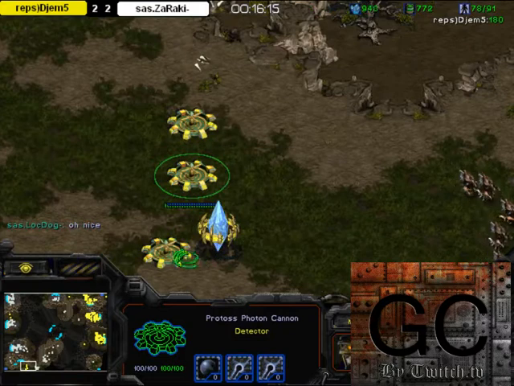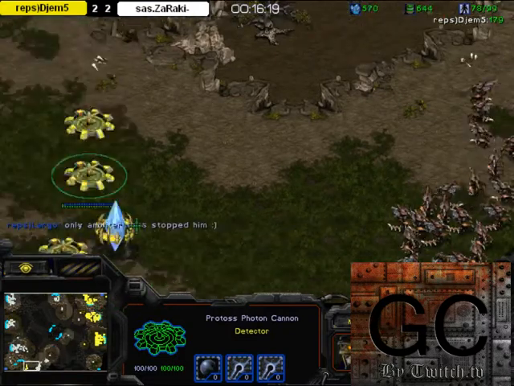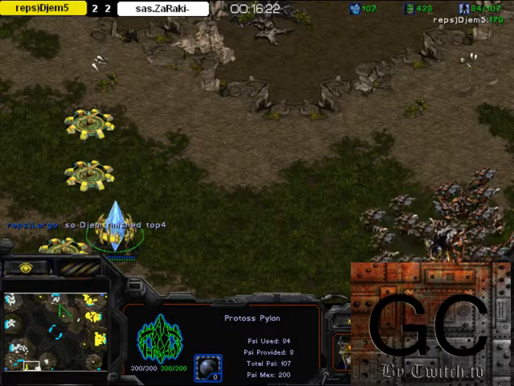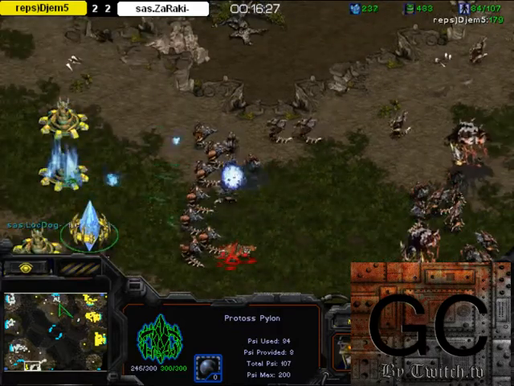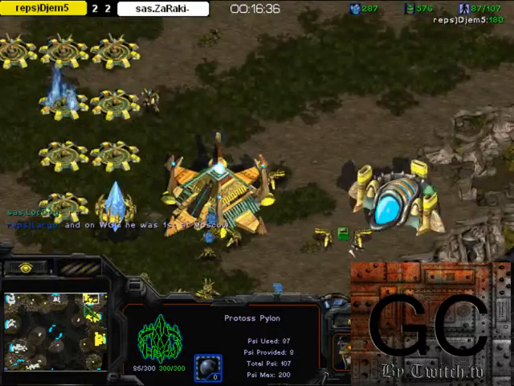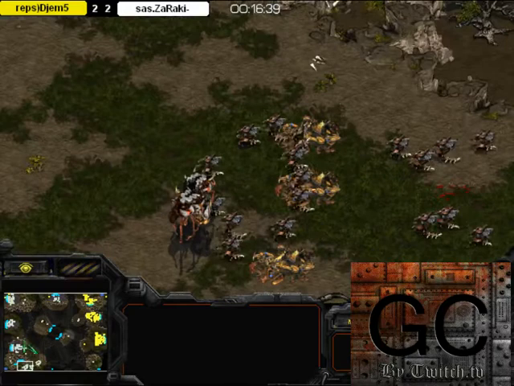Well, these cannons are finally gonna die, it appears. Zeraki going to finally take care of that cannon rush. 103 supply compared to 84. I don't know. I'm pretty sure he didn't say asterisk, asterisk, asterisk.